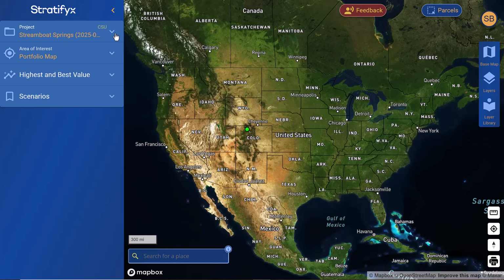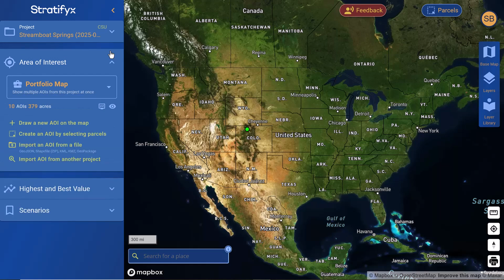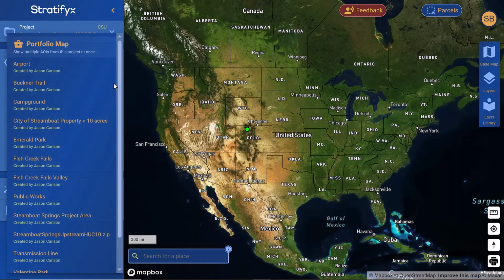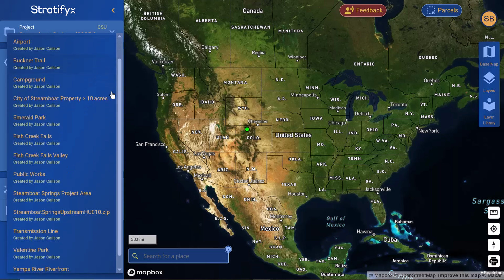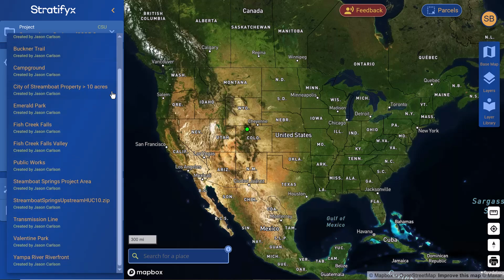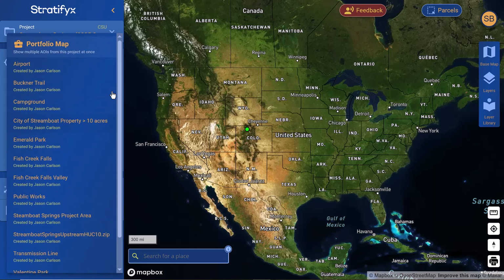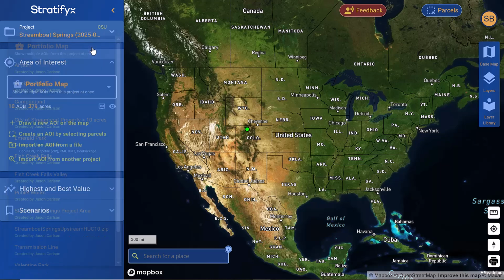In the Areas of Interest, or AOIs tab, you can easily manage project areas within your portfolio. A group of AOIs is what makes up one of these portfolios. In this example, you'll see we've grouped several AOIs under our Steamboat Springs portfolio. This grouping helps keep related projects together for easier tracking. Each AOI also includes attribution data, like ownership, project status, and many other relevant project attributes. This allows for quick visualization and efficient tracking across all project areas.